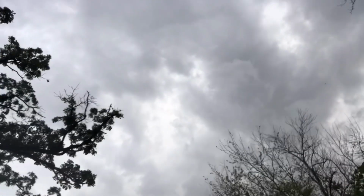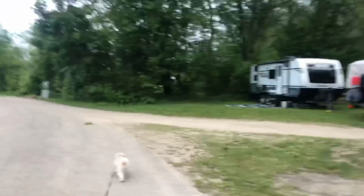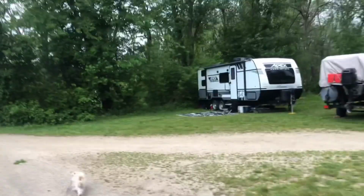I don't want hail on my van because they had hail the other day in some other parts of Wisconsin near Madison that were really bad, like where Mega Van Mike is. And people have dents in their vehicles that cannot be repaired. You know, little pops from the hail. They said the hail was so big. Danny's scared. She wants to go in. She wants me to pick her up. She's either pick me up or put me in the house. Mama?